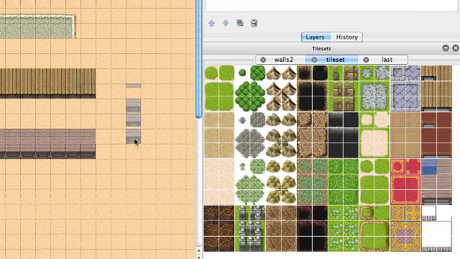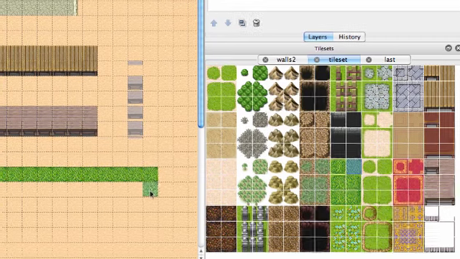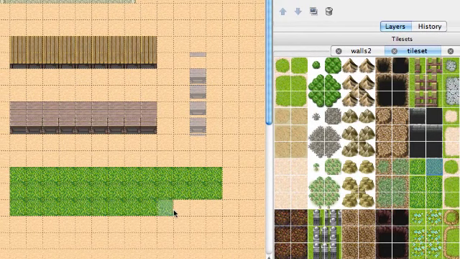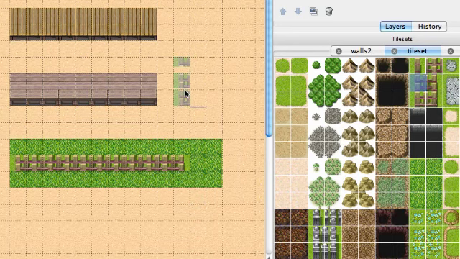And for the fence, let me show you an example of a fence. Let me paint some grass right here. Alright, and if I wanted a fence, here's what I would do. I would go ahead and paint the fence like this, and then I would go ahead and click this end piece right here and click it right here, and click this end piece right here, and now you can see I have an entire fence just like that by using separate pieces of a fence. So that is an example of how you can do your fence.